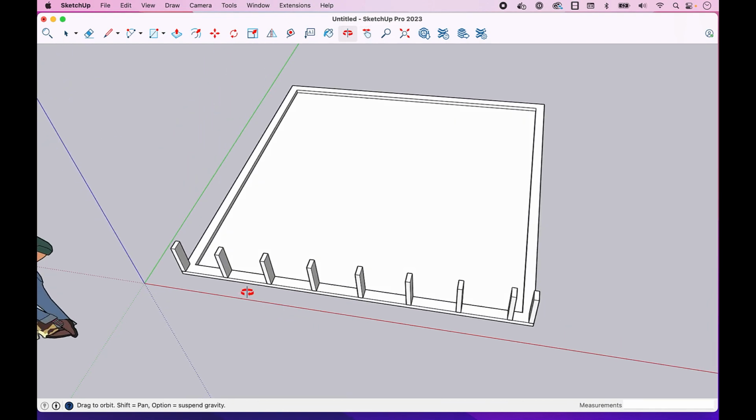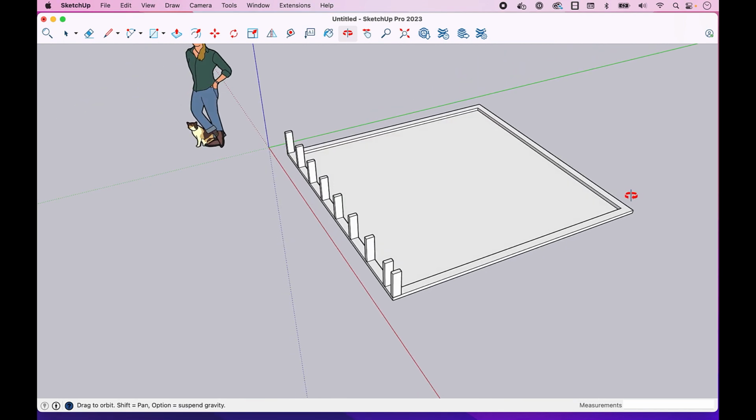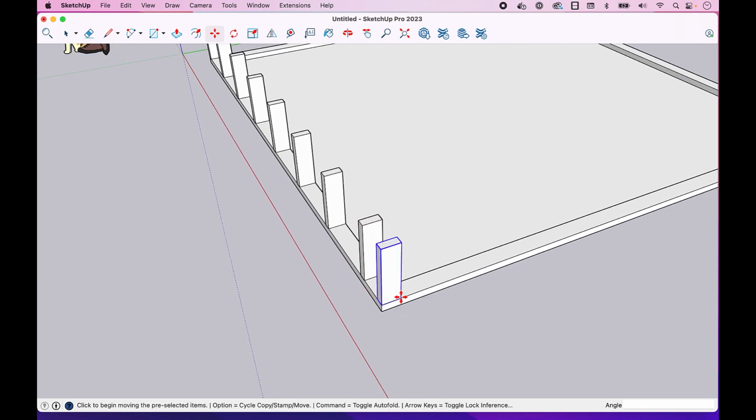Now then generally what I do is I will then simply come in, change the orientation, and then I'm going to grab one of these, pull it. I want to make sure I'm not in rotate mode. So there I got into rotate mode. Sometimes you got to kind of zoom in. I'm going to make one copy this time. So I'm going to hit my Option key, and I'm going to slide this over. And now I do want to go rotate. And so notice when I hover over those red crosses, wherever it may be, it grabs an axis to rotate there. So this is the one I want. I want to rotate this around. And you can, of course, type that angle in if you want. And then I'm going to slide this down.